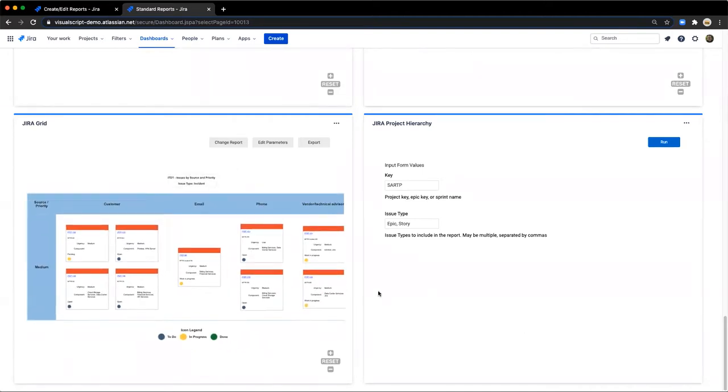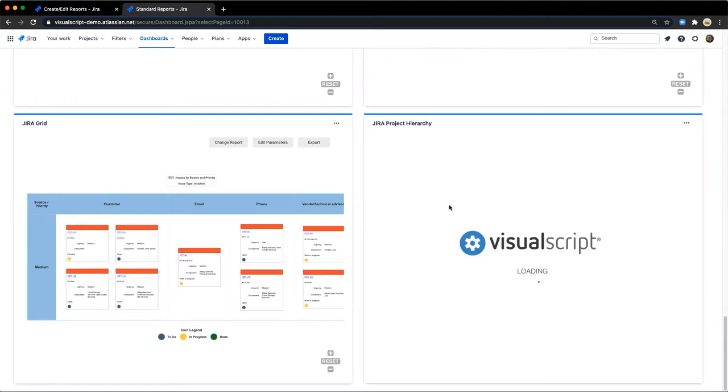And the final one has a lot of data in it. I will be zooming in, but basically it's our project hierarchy. As organizations implement their requirement structure and they're growing, let's say they're doing SAFe, they have additional linked requirements. This hierarchy gives you the ability to visualize all of that. I'm going to do project key. My issue types are epics and stories. This is going to be a hierarchy report for that single project. The second level will be all of the epics, and then you'll see all of the linked stories in there as well.